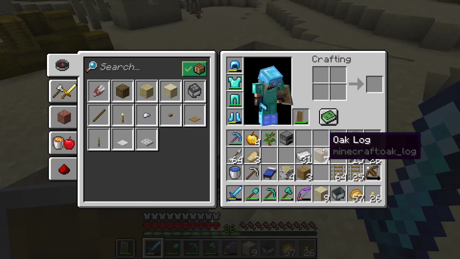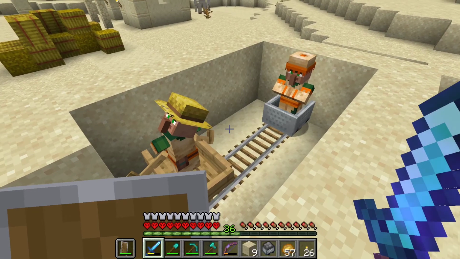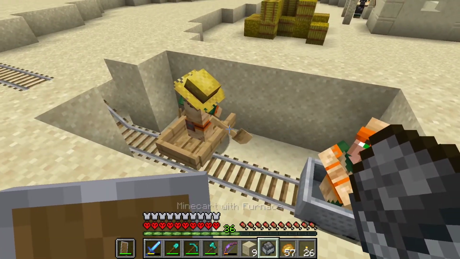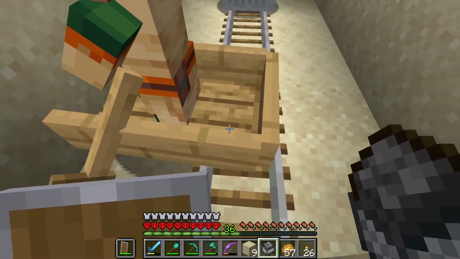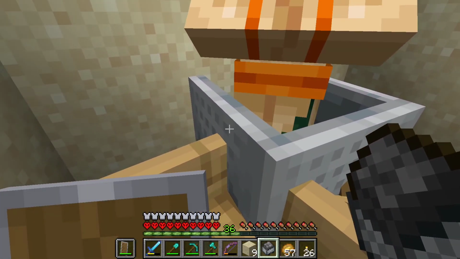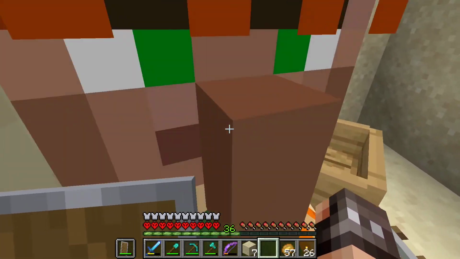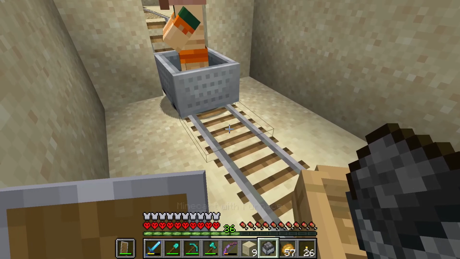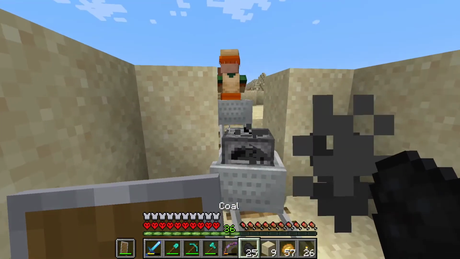So what I've done is beforehand I made a minecart with a furnace. This is very underutilized. Not a lot of people even know this thing even exists, but it does. So here we go. I'm going to go ahead and try to squeeze this guy out of the way. Can I get the minecart past him? Get in that boat. Get in that boat. Yeah. Alright. So minecart with a furnace. Set it behind this guy. Get your coal out. Click on it with the coal.